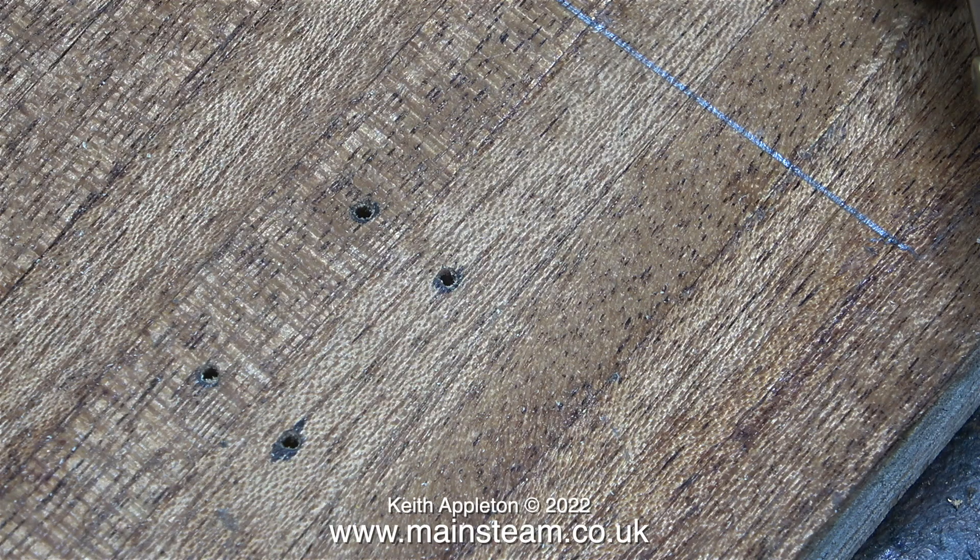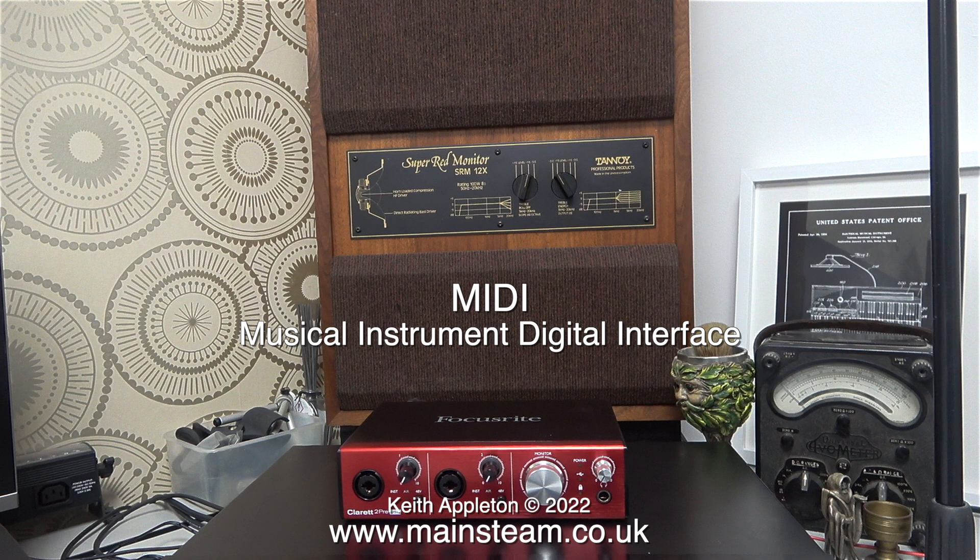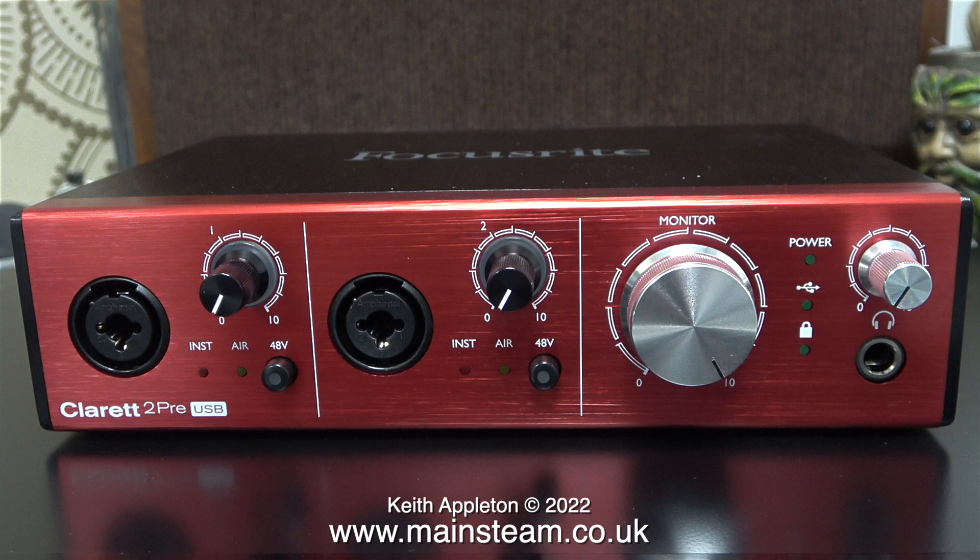We all have weeks like this — this has been just one of those weeks. Not to mention that this morning I noticed the new extension has a leaky roof. This small red box is called a Focusrite Scarlett, and it's a really good gadget — it handles audio and MIDI. I need it so my keyboards work in the studio. It took three attempts for DPD to get it to me; after two failed attempts and photographs of someone's back garden, I asked them to deliver it to a local supermarket seven miles away. Now I have it, it's wired into the system and works beautifully.